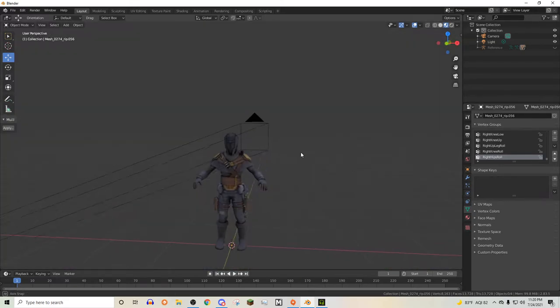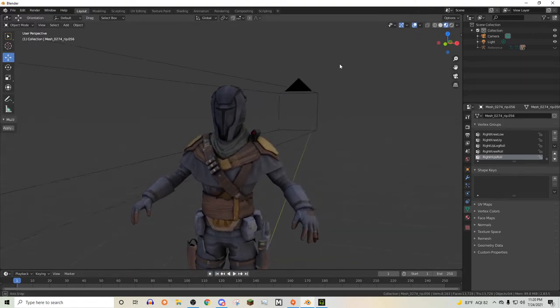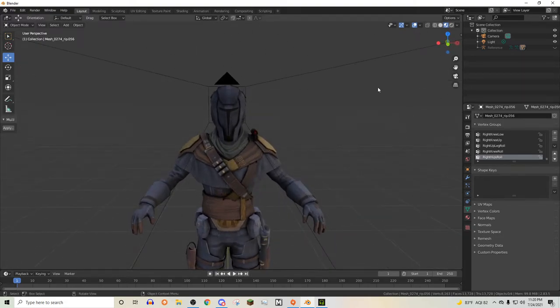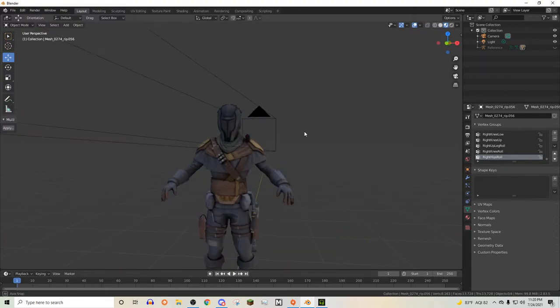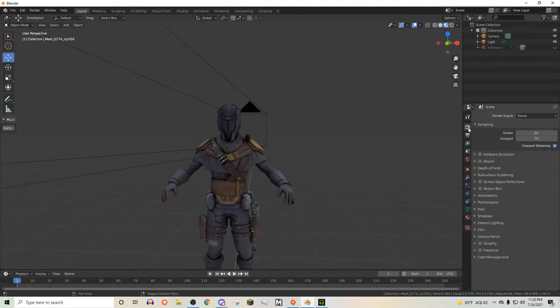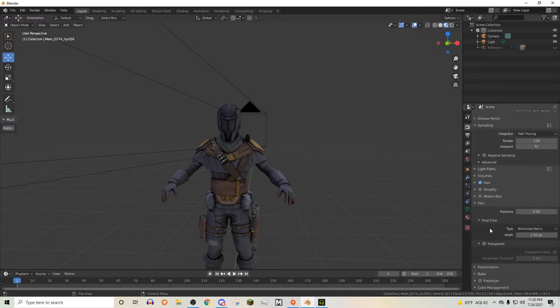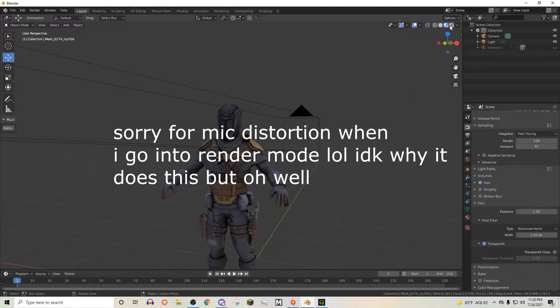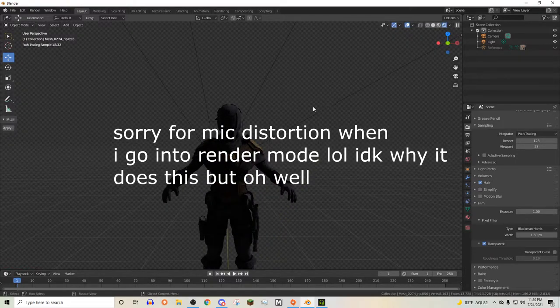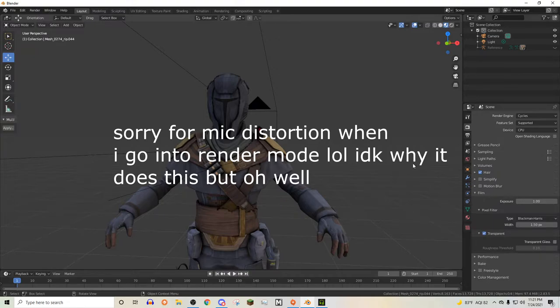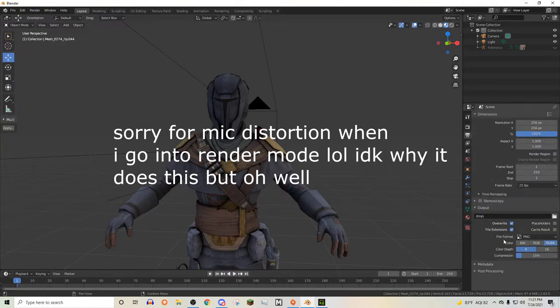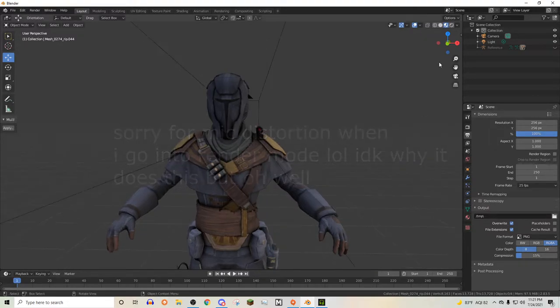As you can see, it looks very nice. The next step is I'm going to change my render engine here from Eevee to Cycles, just because I think that works best. Also going to go into film here and click transparent. And then that way our render should be looking something like this right now. And then you want to make sure in your dimensions tab that this file format is set to RGBA as well. You want to make sure that's a thing.